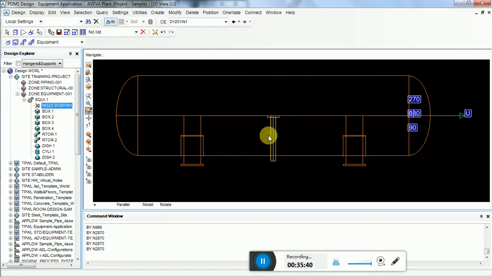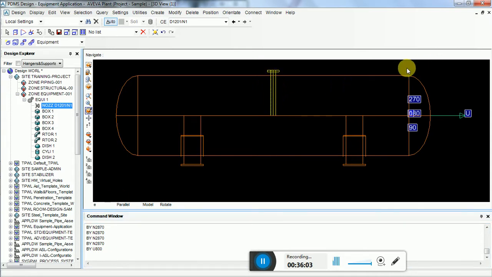Click on the nozzle, and give it by up 800, which we already gave. 800 is the distance between the nozzle flange face and the nozzle end. Okay, I'm giving 800 up. See, it moves upside 800.